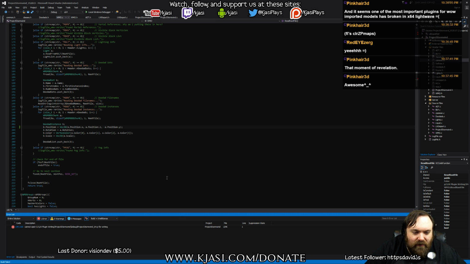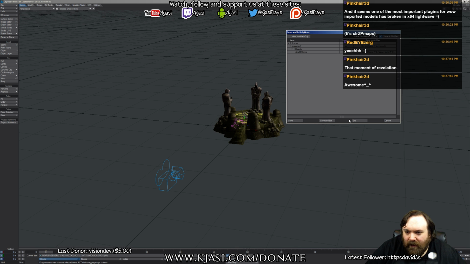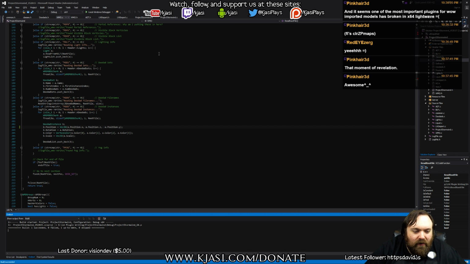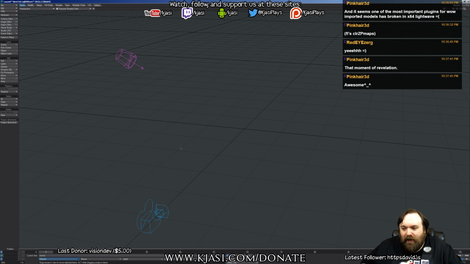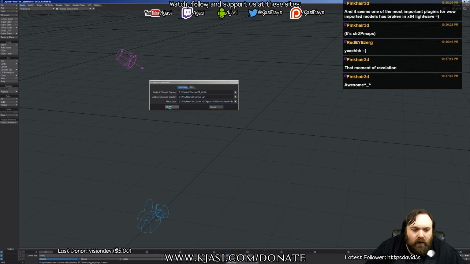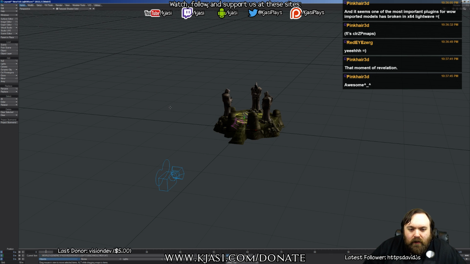So let's see if our thing did it right, and all our things are properly positioned or close to it. Now we know they aren't all candles, so we're going to have to find a way around that. Well, I'm not seeing them moved.